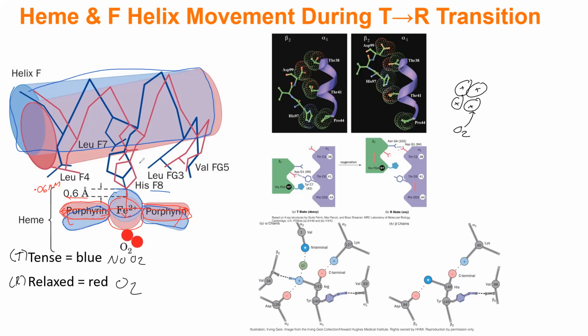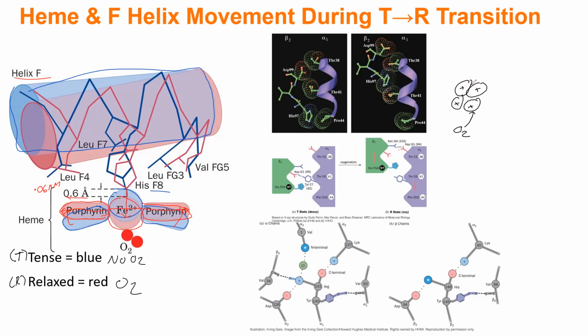This histidine is connected to the rest of your hemoglobin subunit. And the big part of the protein that's right next to your heme is called Helix F. And the whole protein shifts in response to that iron movement. So oxygen comes in, iron moves towards it. Iron is connected to the rest of the hemoglobin, so the rest of the hemoglobin moves with that iron. And what happens there, if you remember... that's way too big of a circle. Let me undo that.